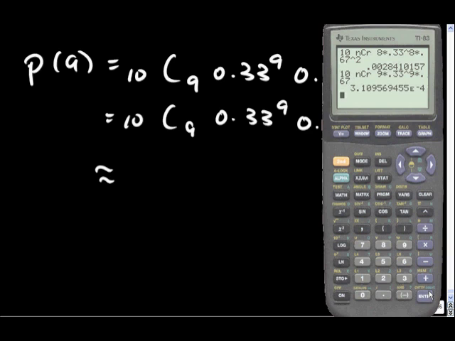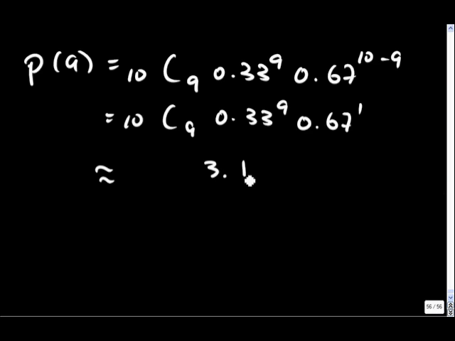We can enter and see that this is approximately, well, we get scientific notation here. We have to move our decimal 4 spaces, here's the 4, and it's negative, to the left. So if we have 3.1, and we move this 1, 2, 3, 4 spaces, there are 3 zeros in front. The 3 is in the 10,000ths position. The digit to the right is a 1, so the answer is approximately 0.0003.